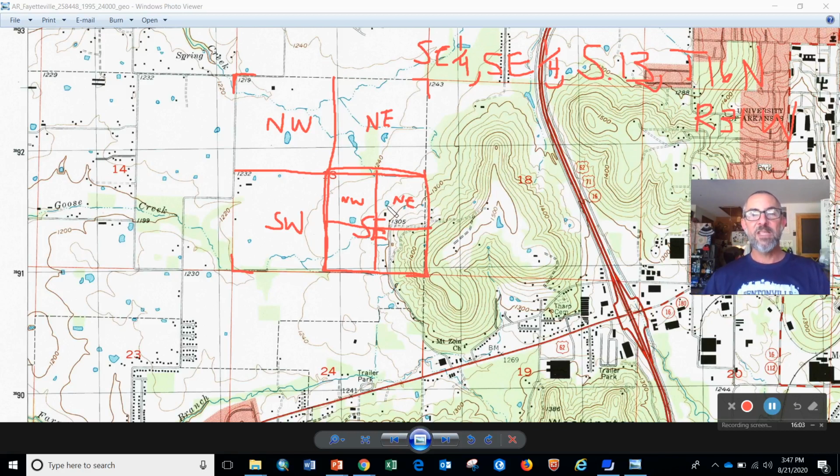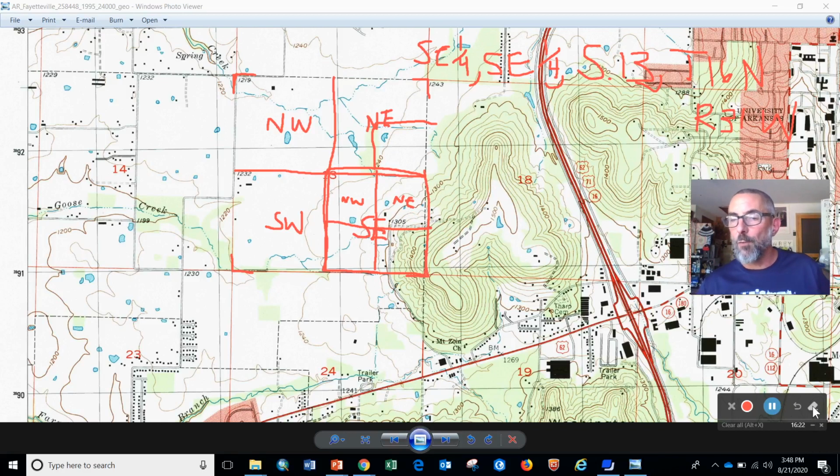This pond is located in the northeast of the southeast. But if you had them switched and said southeast of the northeast, that would be referring to a pond here. So it would take you to the wrong pond. You know, this one's got piranhas or something in it, big ones.